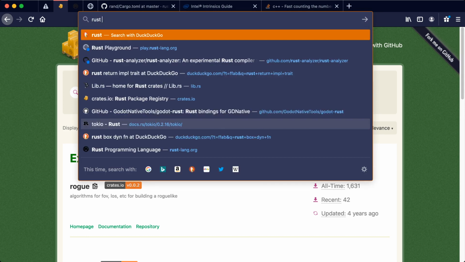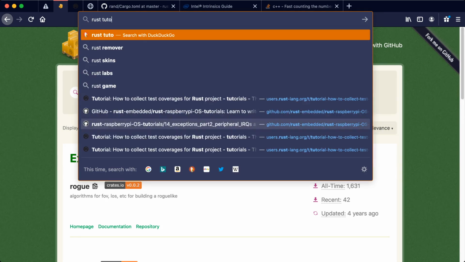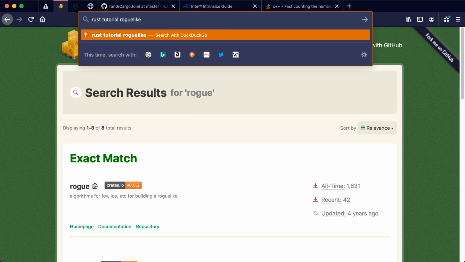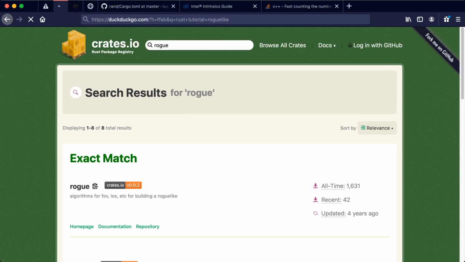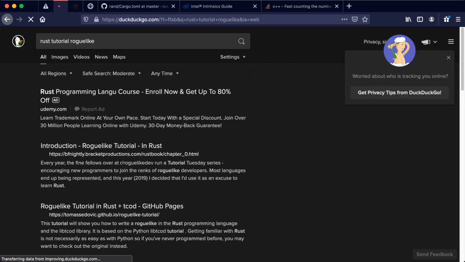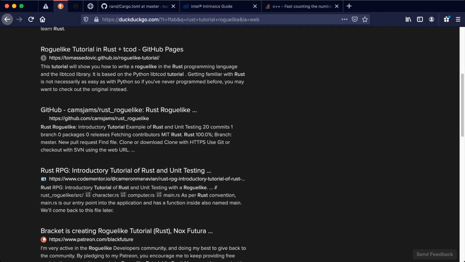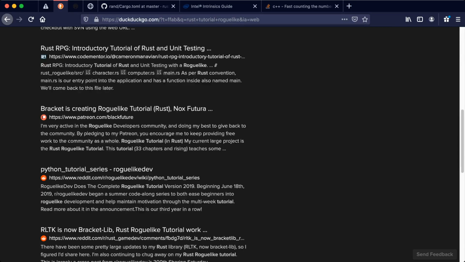Say Rust. They changed their name recently. I'll have to look this up later. My daughter actually uses, oh, the RLTK stuff. That's it. Because it's now called bracket lib.